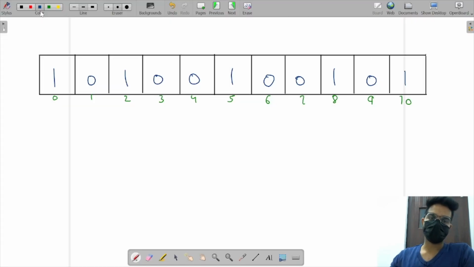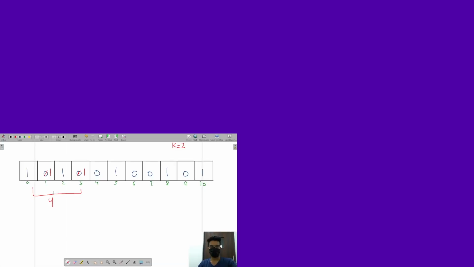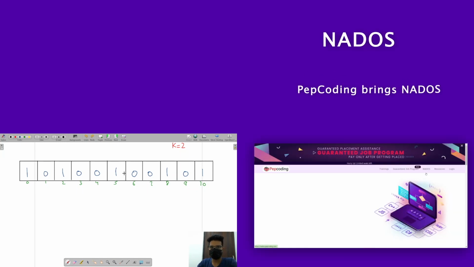So let's say this is an array given to us of zeros and 1. We are required to calculate the maximum consecutive ones and we have a special power that we can flip our 0 k number of times. Let's say k is equal to 2. That means you can flip 2 zeros. So let's see some examples. Here we flip 0 and make it 1. Here also we flip 0 and make it 1. So how many consecutive ones did we get now? We got 4.